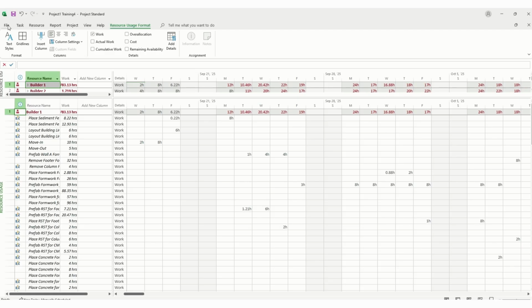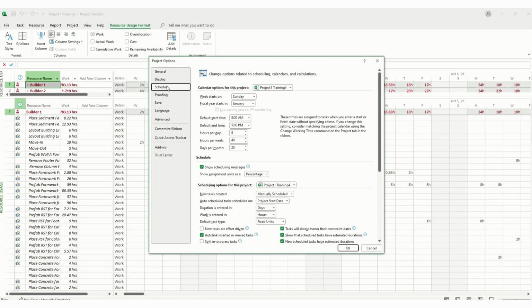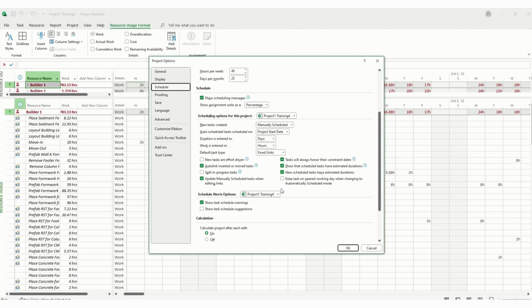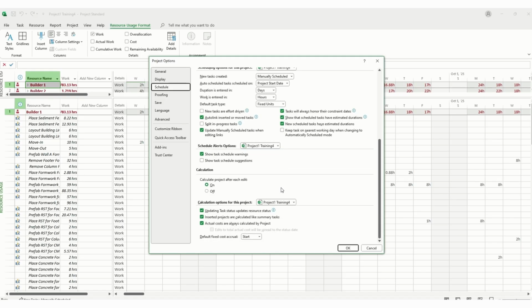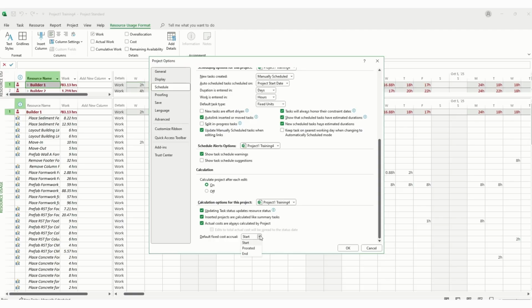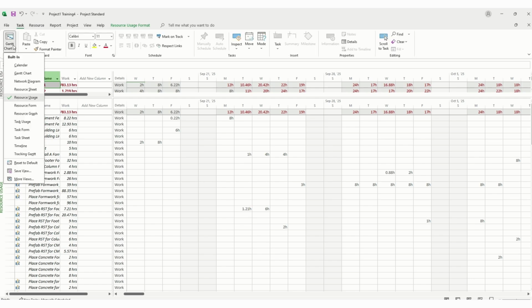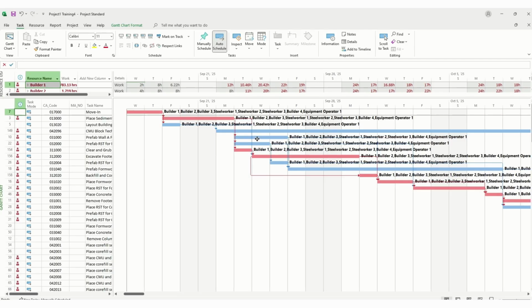Some other things, remember, like I said, also in options, make sure that your schedule is meeting what's in the user guide. This should be prorated. So that's some of the resources, how to do resources.